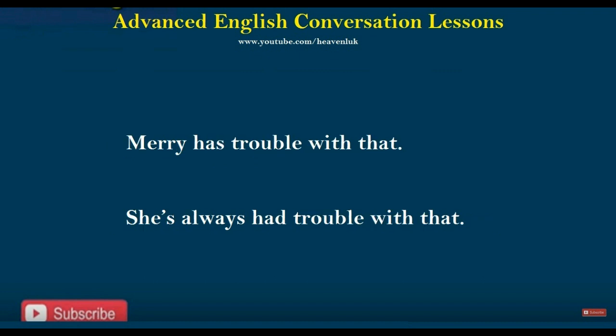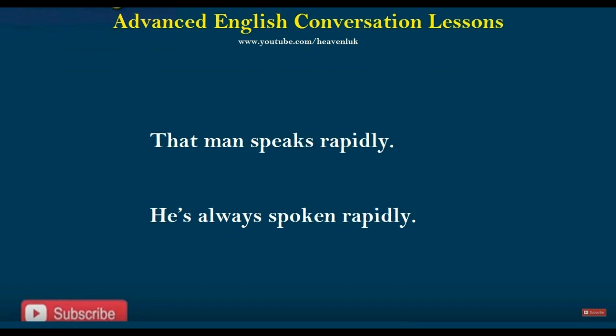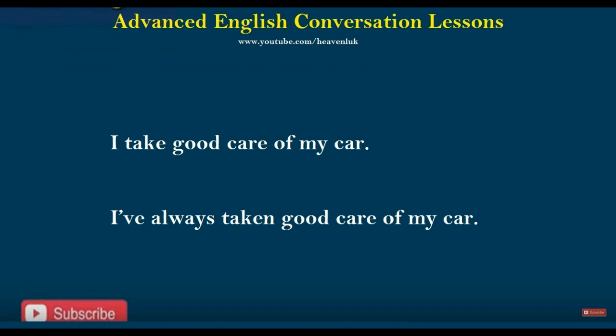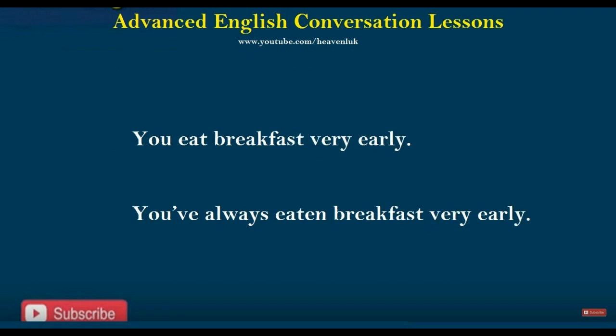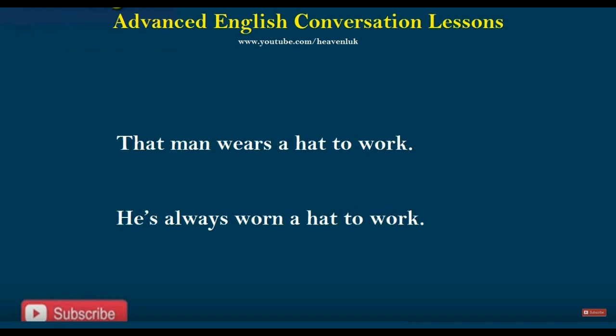Mary has trouble with that. She has always had trouble with that. That man speaks rapidly. He has always spoken rapidly. I take good care of my car. I've always taken good care of my car. You eat breakfast very early. You have always eaten breakfast very early. The man wears a hat to work. He has always worn a hat to work.